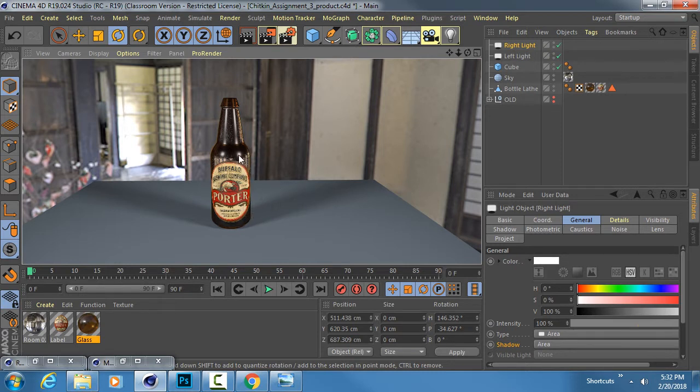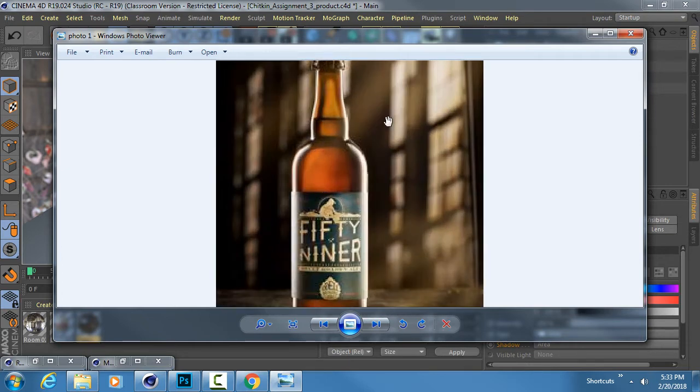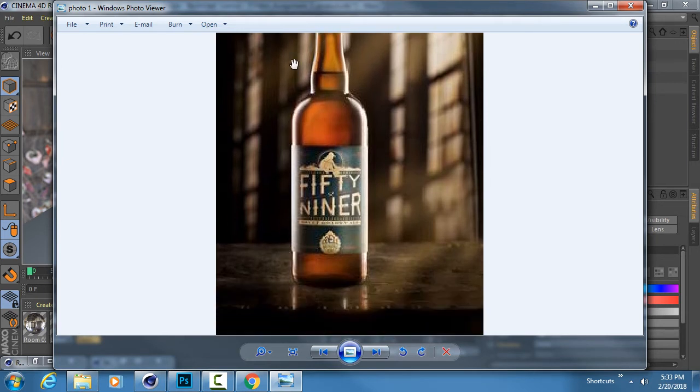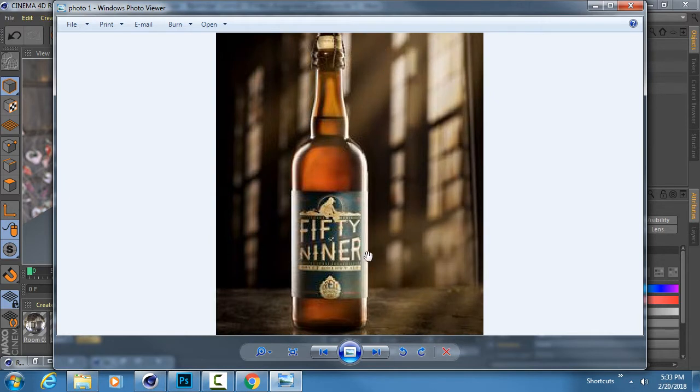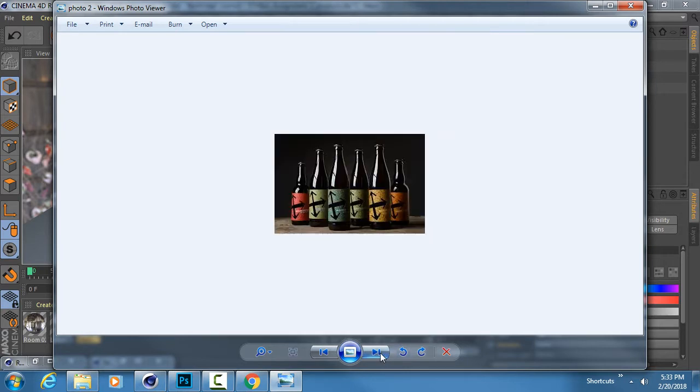So one thing that we can do to give this a little more interesting property as a photograph is jump back to our render here. This one is pretty good because as a reference we see two very strong lights on each side of the bottle. They're casting this very nice bright highlight along the whole scale of the bottle on the far left and far right sides. It's drawing the eye inwards into the label, as a photographic technique that is pretty popular.